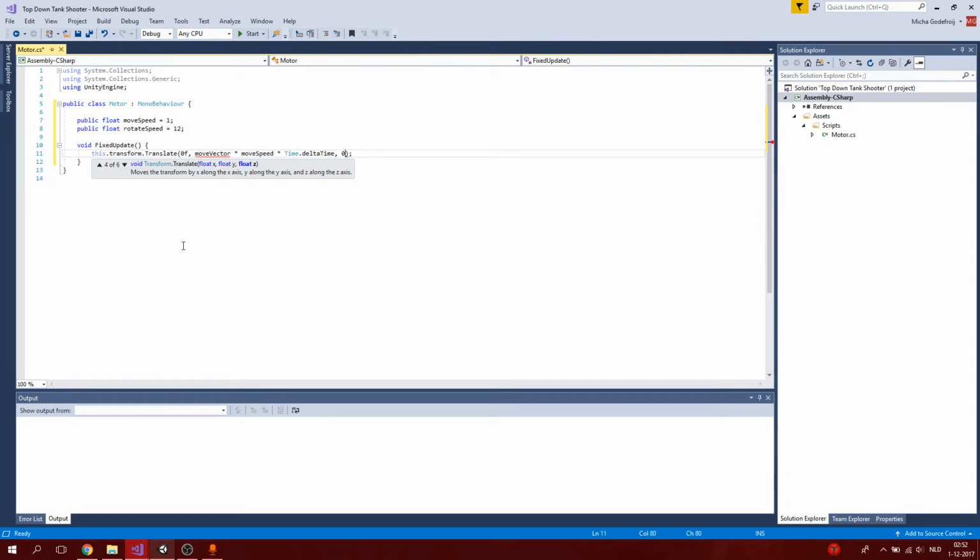And on the z we do nothing. So first we need to create our move vector.